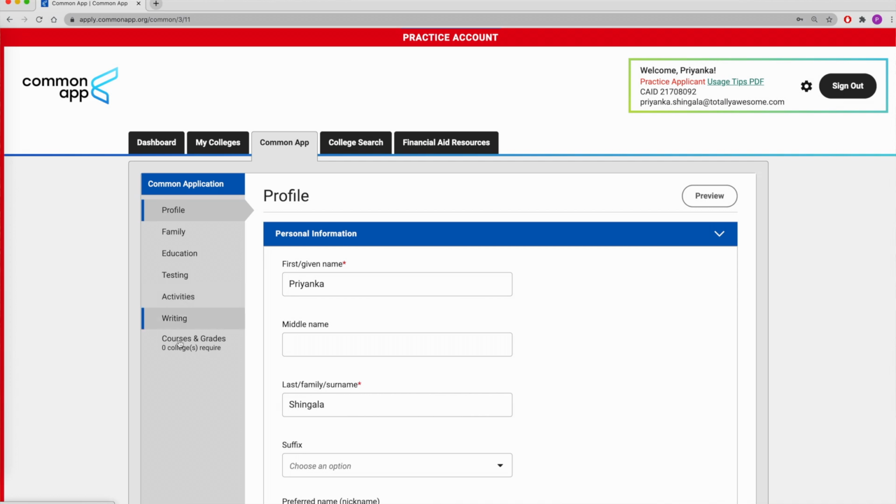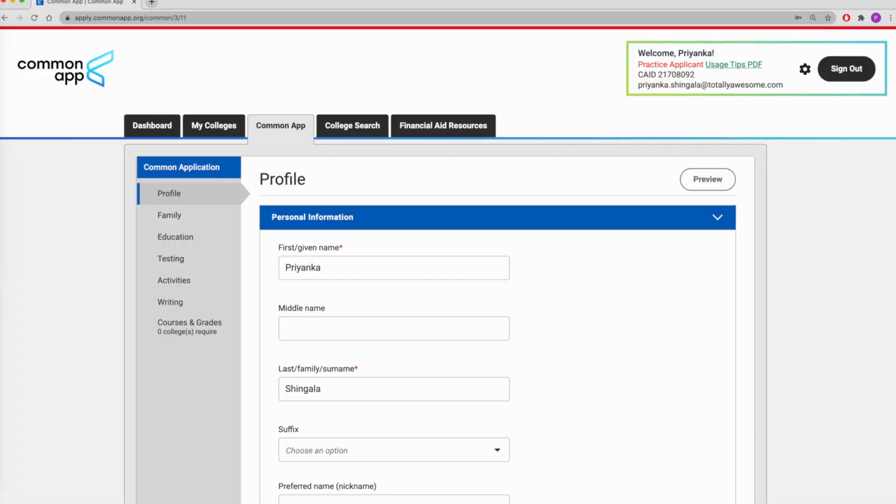With that said, you can make changes between universities, or between submissions rather. Let's say in your personal statement you specifically mentioned a university that you're applying to, that's okay. Once you've hit send and submitted it to that one particular university, you can come back to your personal statement and change it again to send it to other universities. So bottom line, this part is flexible for your entire list of submissions.